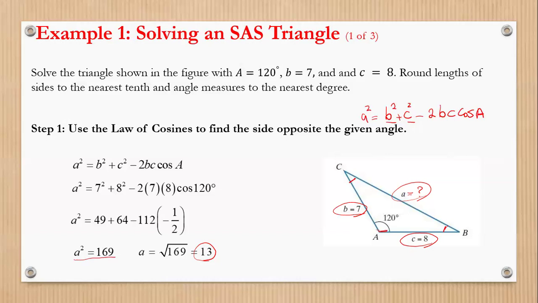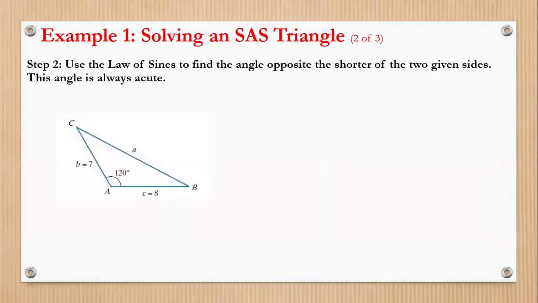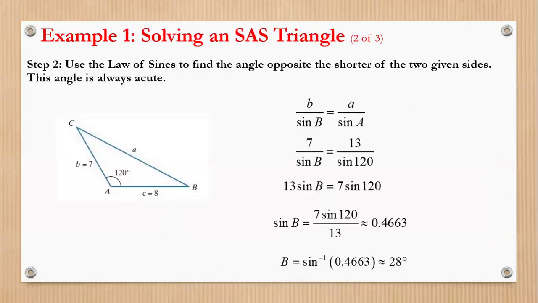So for sure, one of the fractions that I'm going to use for the law of sine is A over sine A. And the other fraction should be B over sine B, because I want to find angle B first, the angle opposite to the shorter side. So then we use these fractions, the law of sine, replace numbers, and find the sine of B by isolating the sine of B. So don't forget again, for isolating, we use cross multiplying.